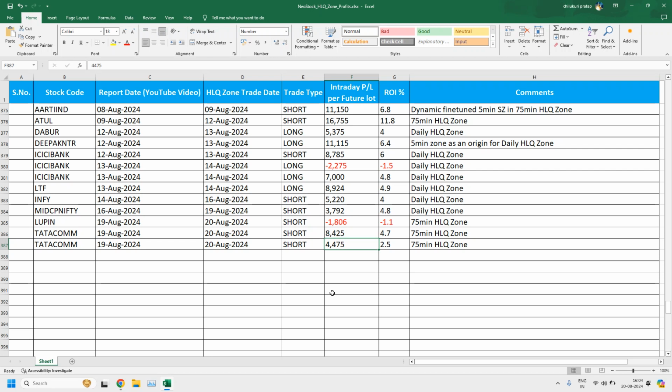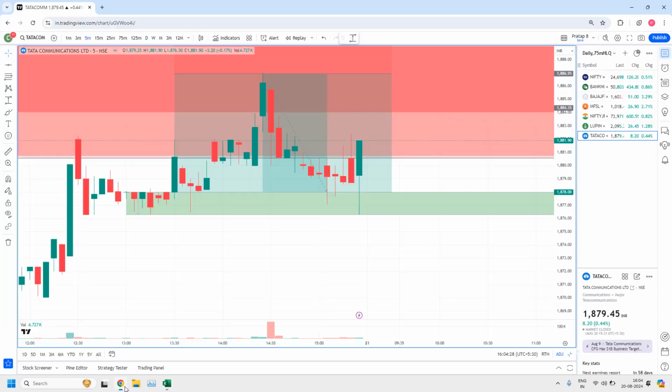So this is possible with futures or options. Maybe cash may not be possible, because I think in cash you need to exit at 2:30 or 2:45. Otherwise, your brokers will forcibly close your short intraday trades in cash. But definitely in futures, it could have been a successful trade. So 2 opportunities our software has given today, and both turned into successful trades.